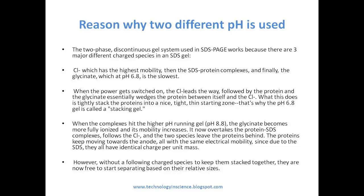What this does is tightly stack the proteins into a nice, tight, thin starting zone. That's why the pH 6.8 gel is called the stacking gel. When the complexes hit the higher pH running gel, the glycinate becomes more fully ionized and its mobility increases. It now overtakes the protein-SDS complexes, follows the chloride ion, and the two species leave the proteins behind.